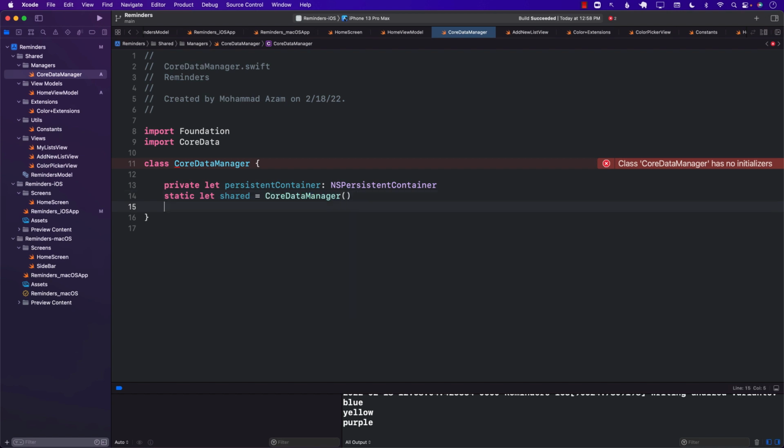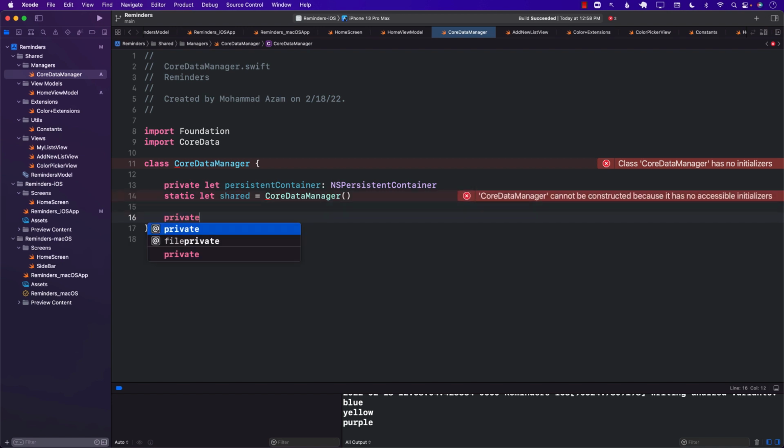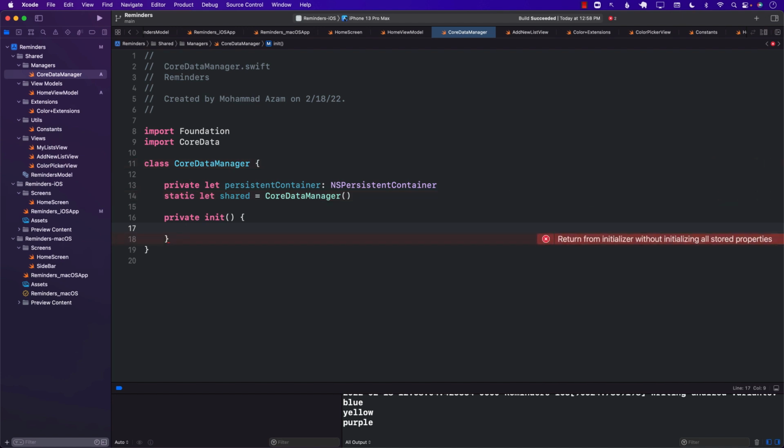So everyone is using the same instance of the CoreDataManager. Now I'm going to create a private initializer. The reason I'm creating a private initializer or constructor is I don't want others to create multiple instances of CoreDataManager. So it will be the same instance, shared or singleton.